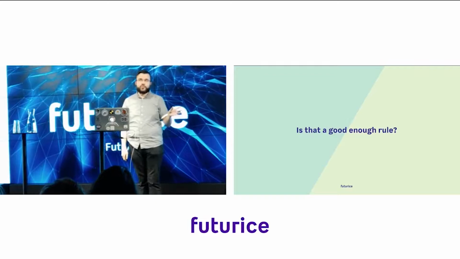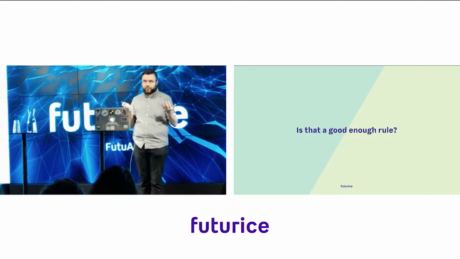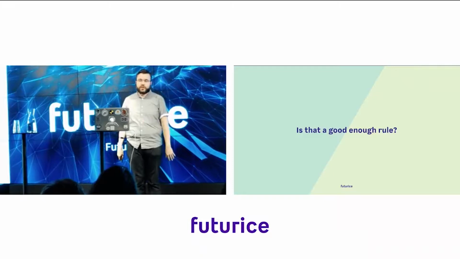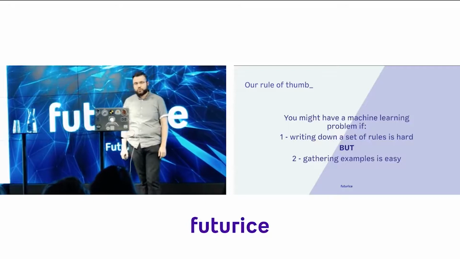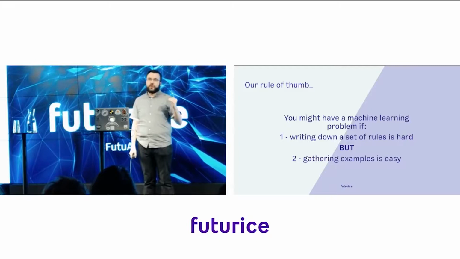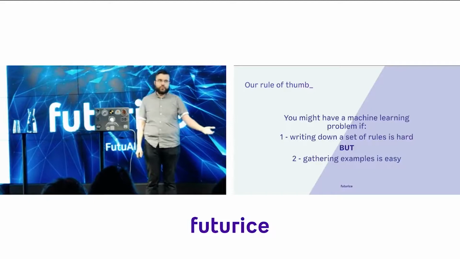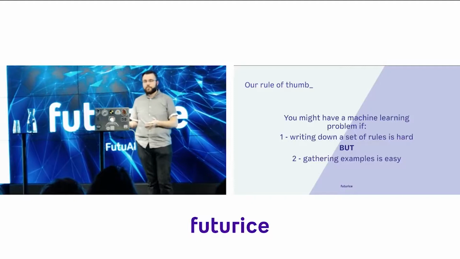There are plenty of problems that fit that criteria, but that don't need machine learning at all. So when I work with a client and try to figure out what are the problems that we should be trying to solve with machine learning, I try to go for maybe these rules of thumb. So you might have a machine learning problem if it's a problem where the rules are hard. Because if you can just write down the steps one by one how you would solve the problem and tell that to a computer, you've written the program, right? You don't need to do machine learning. So machine learning is only useful when the rules are hard to explain, hard to formulate as a program.